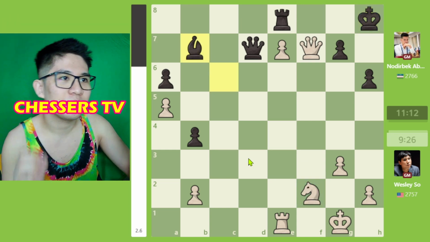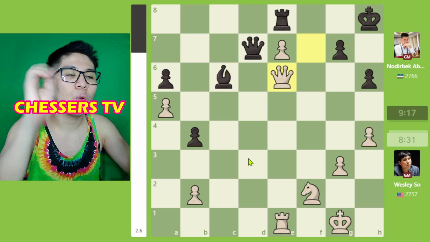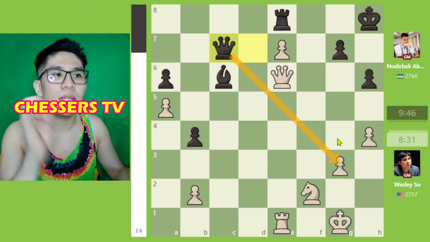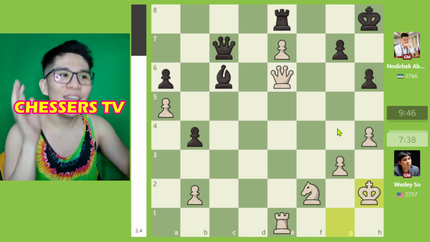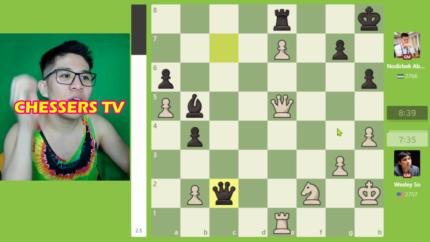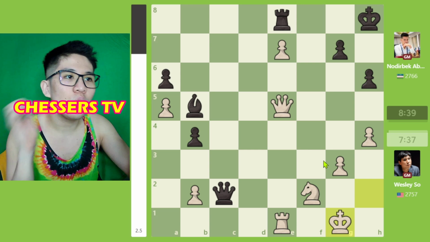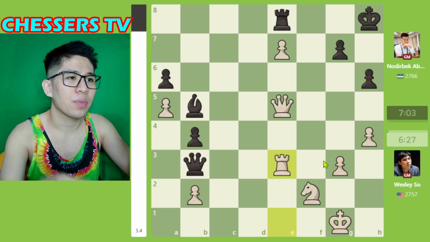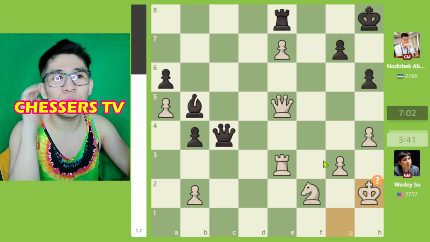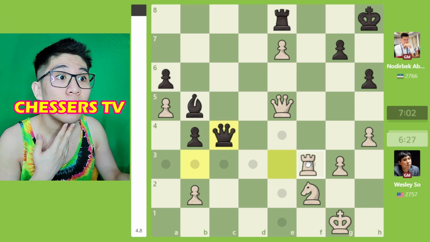of Wesley So. Bishop B7, H4, Bishop C6, Queen E6, Queen C7, attacking the pawn on G3, threatening, okay? King H2, Bishop B5, Queen E5, Queen C2, attacking the knight on F2. King G1, Queen B3, Rook E3, Queen C4, King H2, mistake of Wesley So. The best continuation in this position is Rook F3.